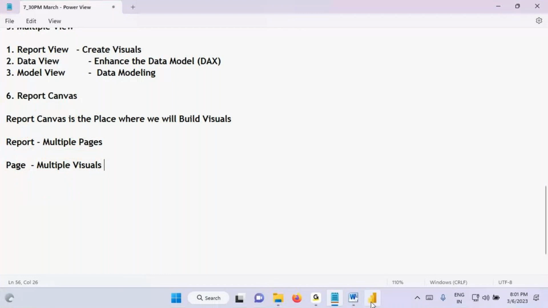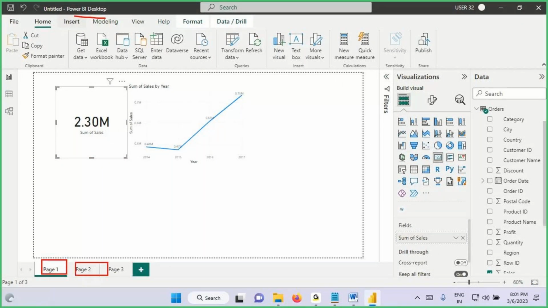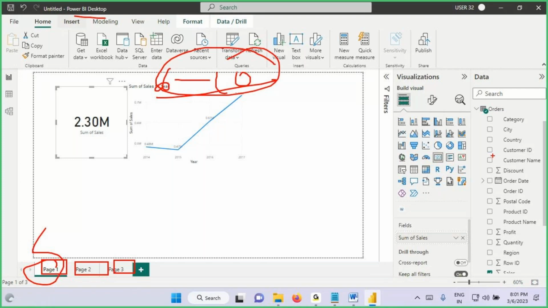Generally each page will have around 6 to 10 visuals, roughly. When you use larger visuals, the count is restricted to 6; with small visuals, it might go up to 10.